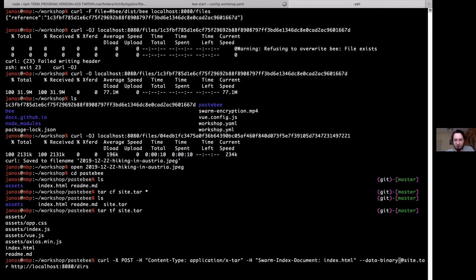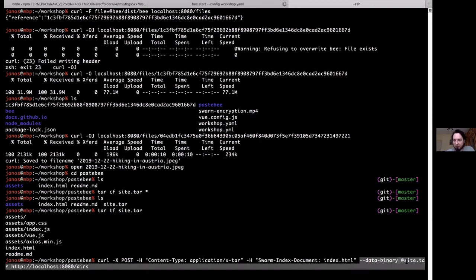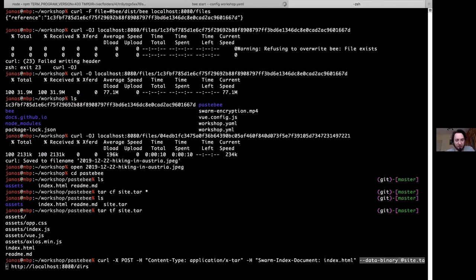I already have this, not to type. So we will post this tar file to our DIRS endpoint. We will set the header swarm index document to index.html.